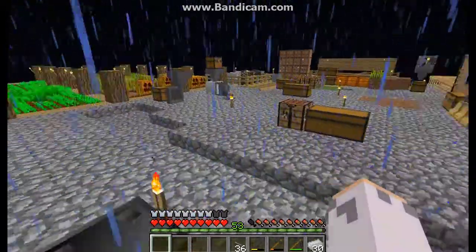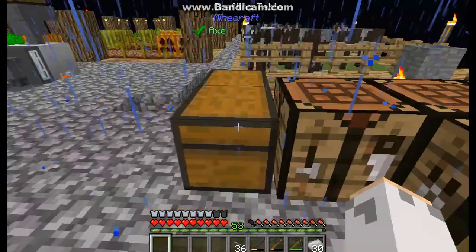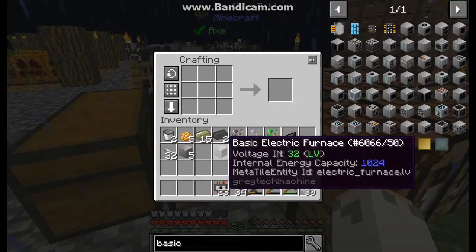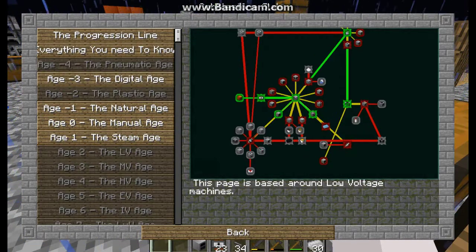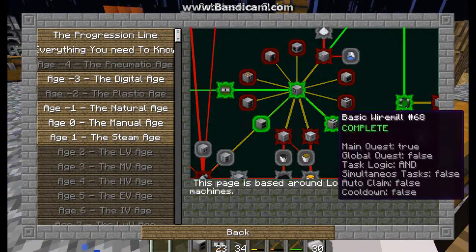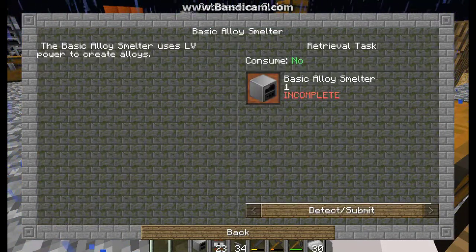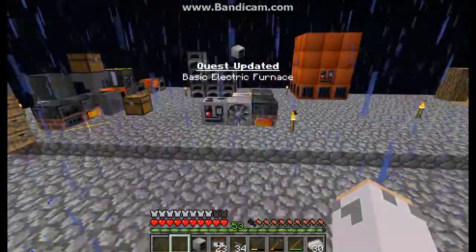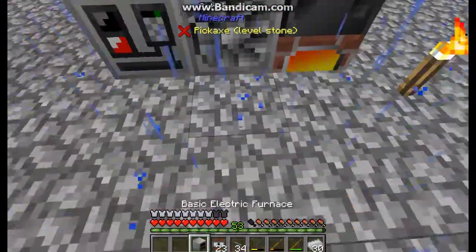Okay. So, got the stuff. I just need my circuits to make the furnace. And then let's see. There's the furnace that I needed. What else should I make? Arc furnace or alloy smelter I'm gonna need. And then over here, like I showed, had the setup. Added the tank there.